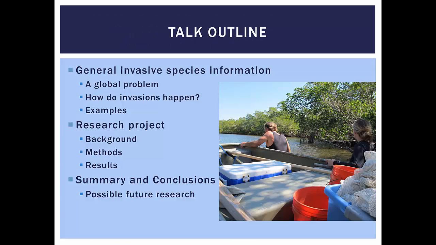So for the first part of my talk, I'm just going to give a really broad general outline of invasion ecology and give some examples of invasive species in the area. Not all the examples are necessarily on Sanibel, but they're in southwest Florida or the Gulf. And then I'm going to go into some specifics on my research project, and from my results, talk about some conclusions, and hopefully we can have a discussion at the end, all of us together, about some possibilities in the future of having a more comprehensive invasive species monitoring plan in the estuary.